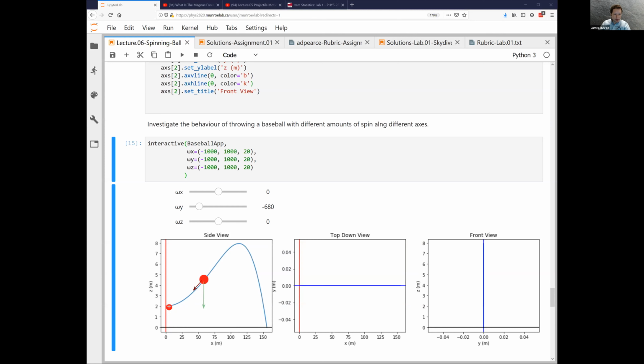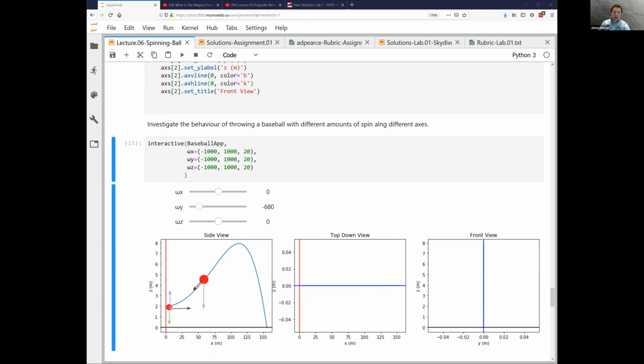You've got a force of gravity going this direction. You've got a velocity in this direction. And it's spinning, in a sense, into the page. And remember from the right-hand rule, what that will mean is the Magnus force is going to be directed at right angles to the velocity and the orientation of the spin.